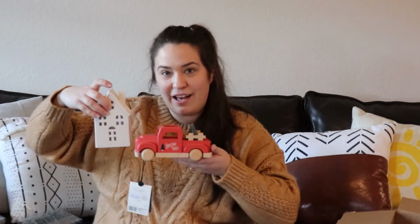Cute! I got this. It's a toy, but I thought it was just so cute, and you know my kids can definitely play with it because it's a toy, and they're gonna play with all this stuff. So, I'm just taking this thing off. But yeah, look, it's just a little Christmas tree, and I thought it was so cute on my table or next to this. Oh, that comes out. That's gonna get lost. But, you know, it can go next to the little houses and stuff, or next to the little lantern. I don't know. I thought it was really cute.